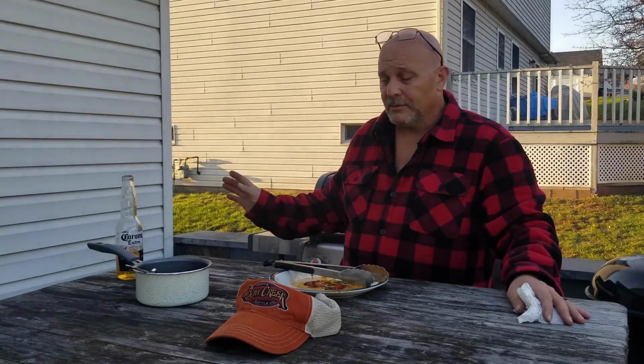Now, when you're marinating your meat, any sauce that you marinate the meat in, once you take the meat out of it, don't feed it to your family. You can use it to cook on the grill. I've got a little bit right here. This is the actual marinade that the meat was in. You're putting raw meat in there. This has had raw meat in it, so don't feed this to your family. What I did was, before I put the meat in there, I reserved 1 cup back, so no raw meat has touched it. Once we get this done and cooked, we'll take that fresh marinade and mix it in there, and it'll keep it nice and moist.